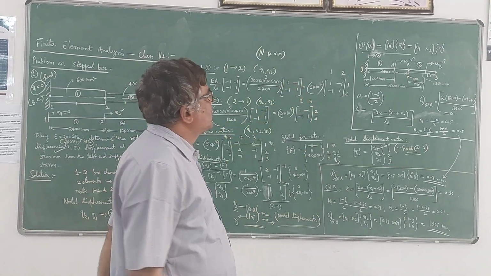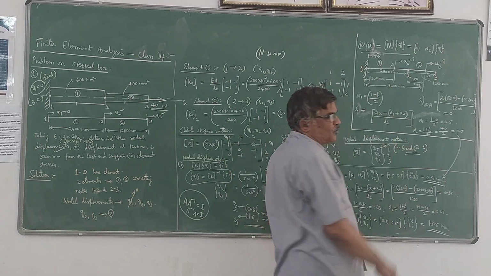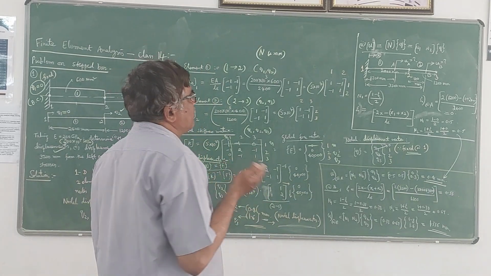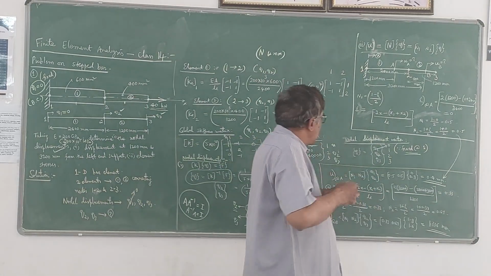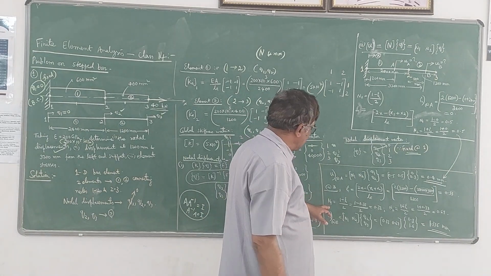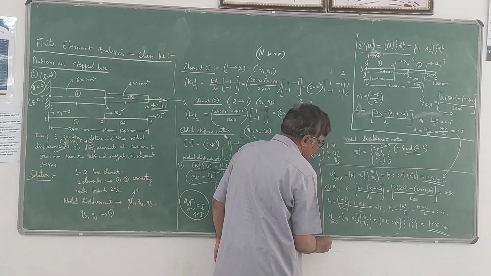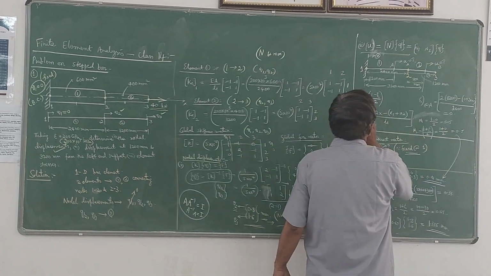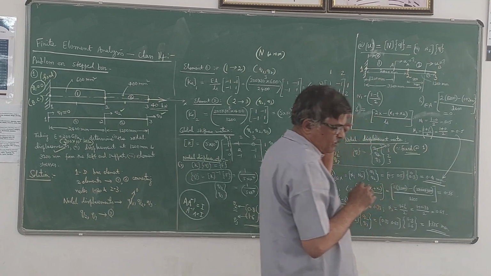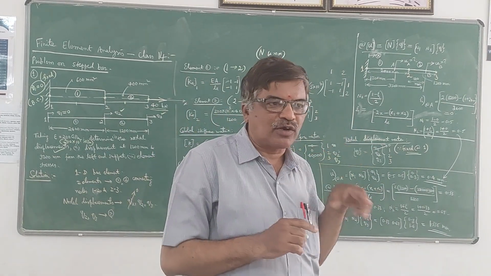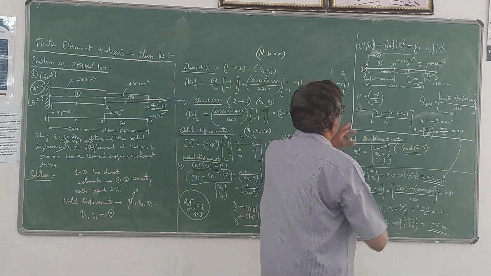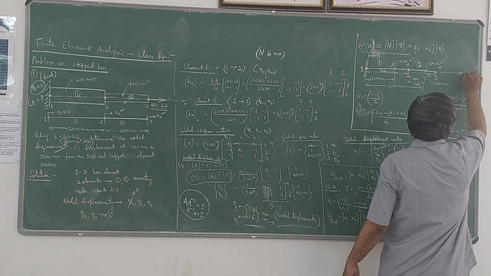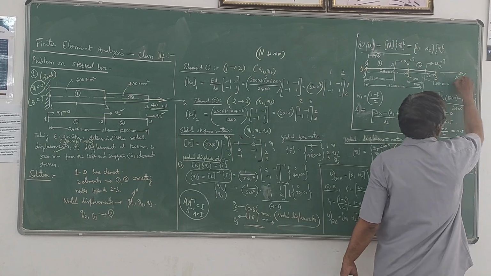N is the shape function, and q is the nodal displacement. Now here N consists of two shape functions because it is a two node bar element, N1, N2. And we have derived that N1 is (1 minus zeta) by 2 and N2 is (1 plus zeta) by 2. Those two things you have to remember for a two node bar element in natural coordinates. The shape functions are (1 minus zeta) by 2, (1 plus zeta) by 2, where zeta is the natural coordinate in the x direction.